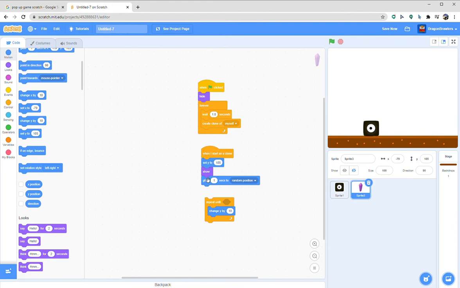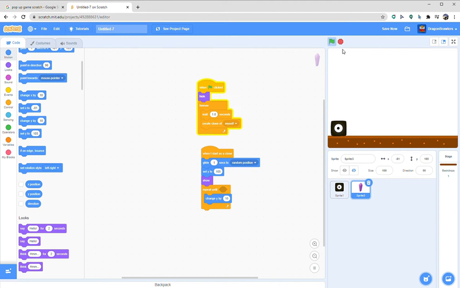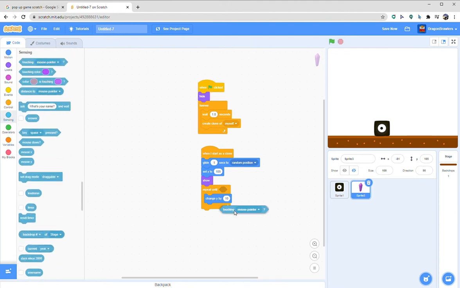I'm gonna put it before the show, so I'll spawn there, but still touching sprite 1. Maybe like 10. Yeah.